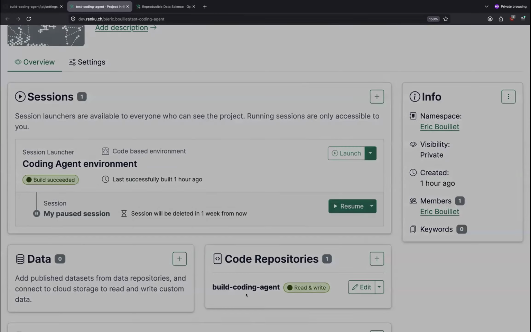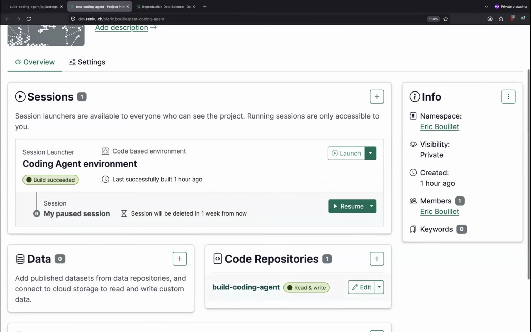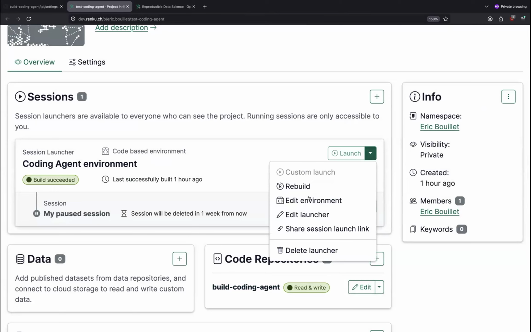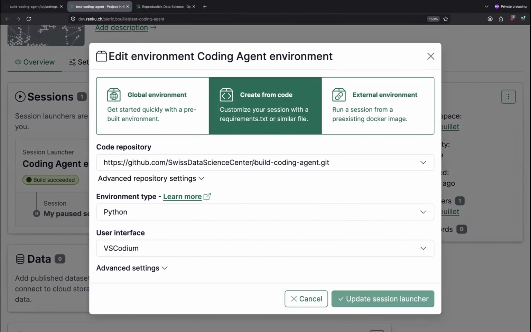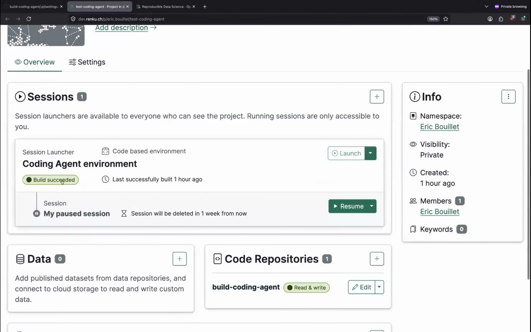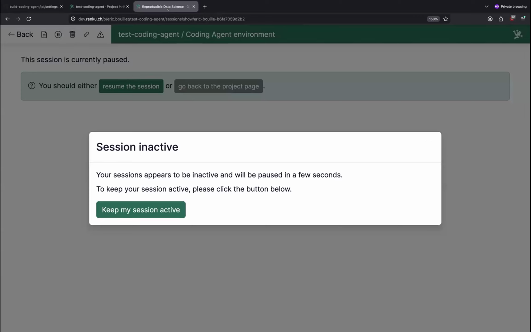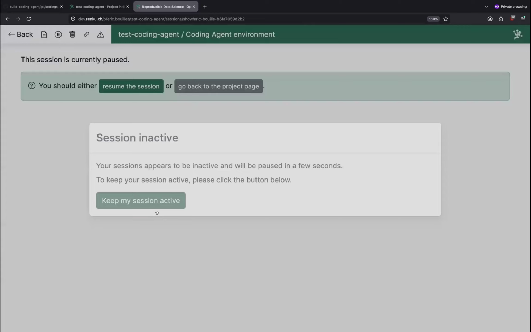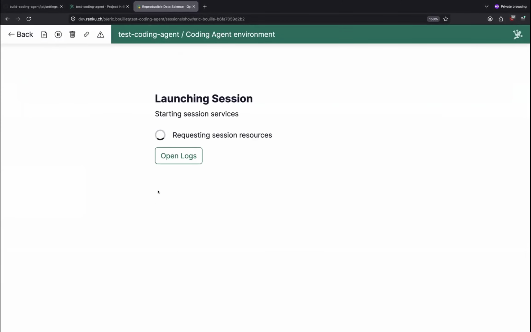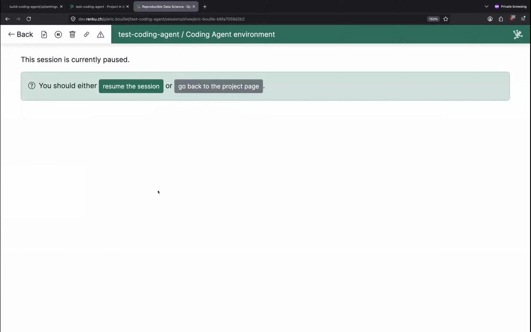So first, of course, you need to connect to this repository. Then you go to launch and you edit the environment, and you build it from this repository, which is here. I'm not going to show the build process, it's done already. And once you have that, you can start the agent. And I think I already started it. I don't know why it says resume here. Let me see. I just need to restart it. That takes a few seconds.